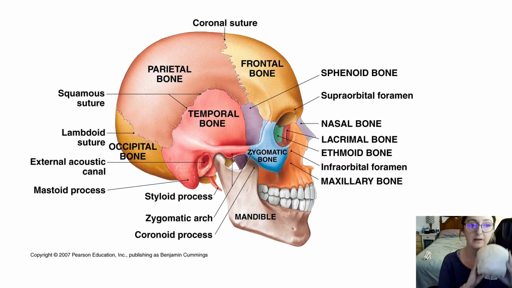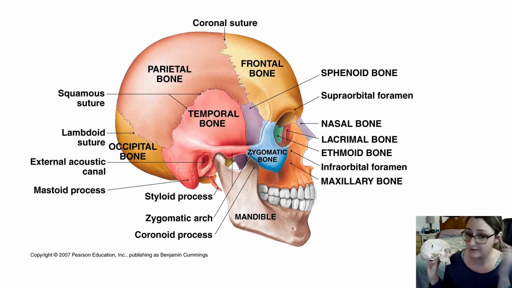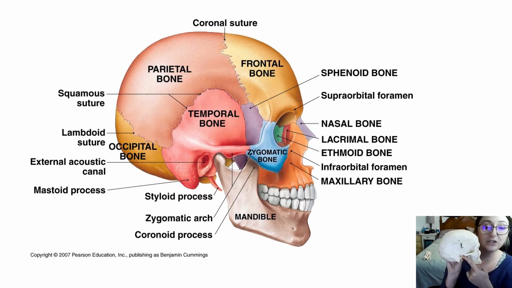The very back of the skull is going to be the occipital bone, and that is separated from the parietal bone by the lambdoid suture. So this suture going across right here. On the side, back to the side here, we have our temporal bone. You'll notice that there's a hole in the temporal bone right here, and that hole is where your ear canal is going to go into the middle ear. So kind of neat. Imagine an ear being right there.